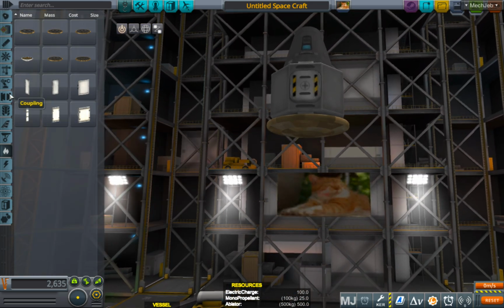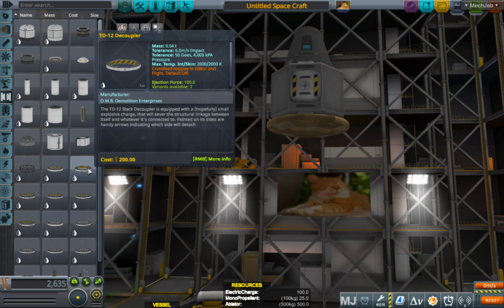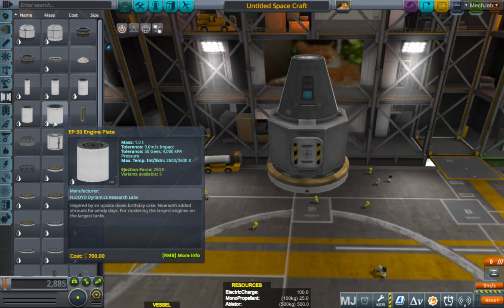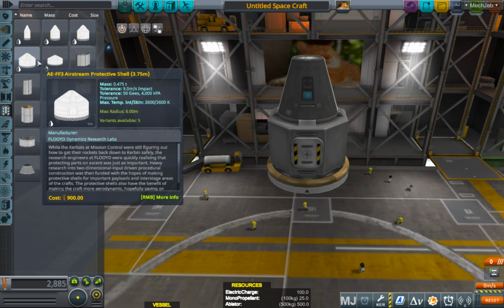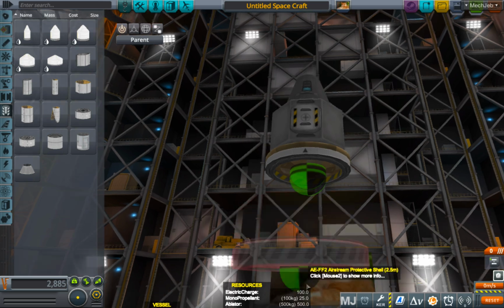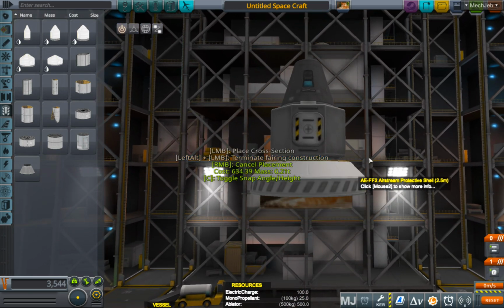Alright, now, because we can, we're going to cover this in fairing. Let me just find the right decoupler. We're going to do this in 2.5 meters. Just makes things easier.